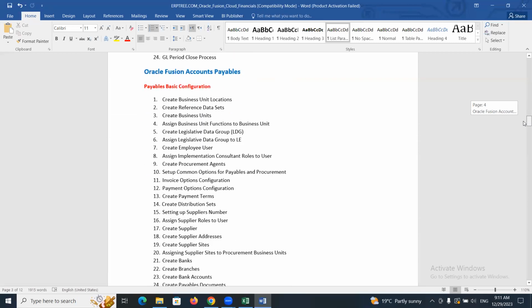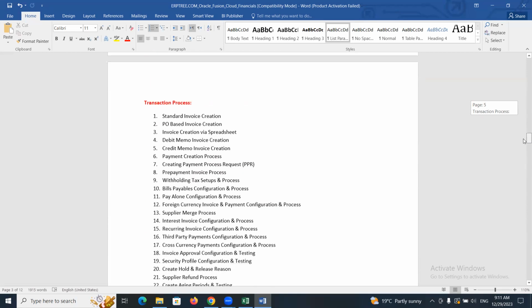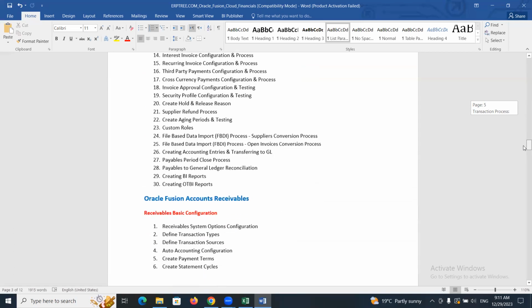And when I talk about accounts payables, these are the setups we have to do. These are the minimal setups. Apart from that, we do many other setups also. Those are all aligned with the different concepts. These are the different concepts we are going to learn from the payables application.